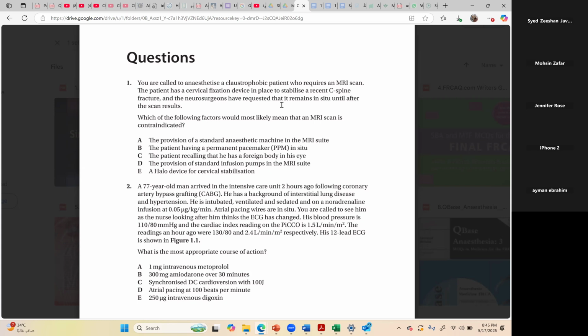But in choose the best, what they are asking you is the best approach. It may be the next step to do, or the best step to do. The answer may be different: maybe the next step is something else, but the best step is something else. So these will be different questions or different points. That is the major difference between multiple true false versus choose the best. But still, I will suggest that even if you are preparing for a choose the best exam, yes, you have to be bullseye.